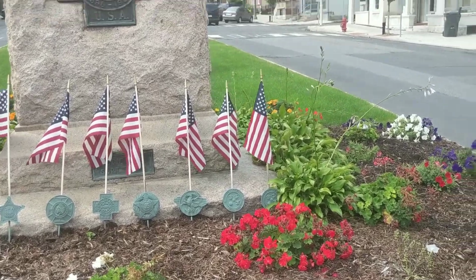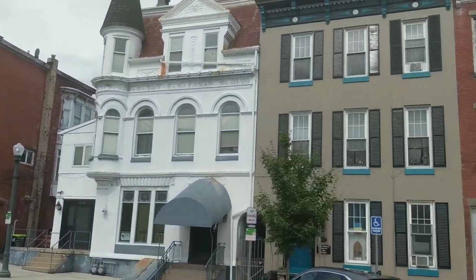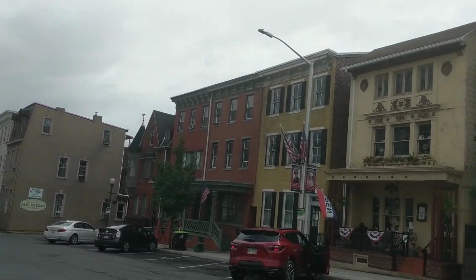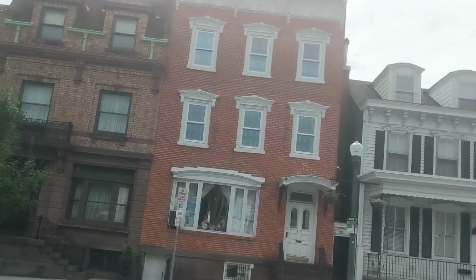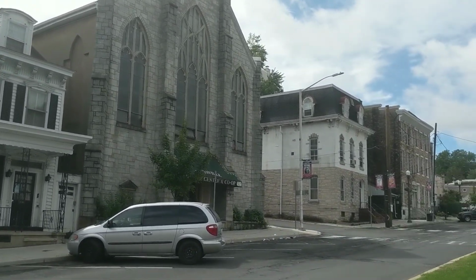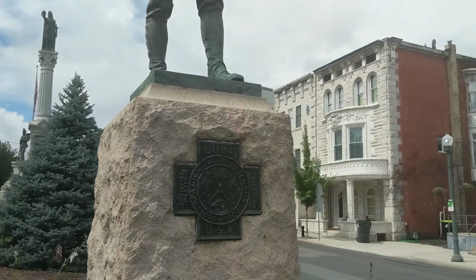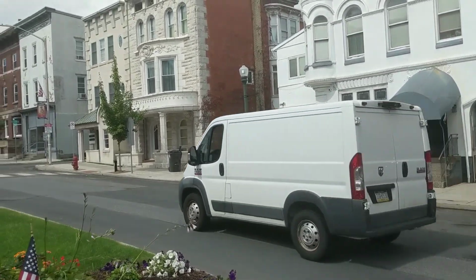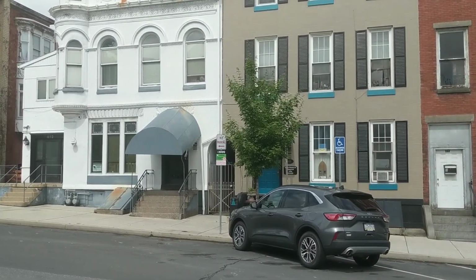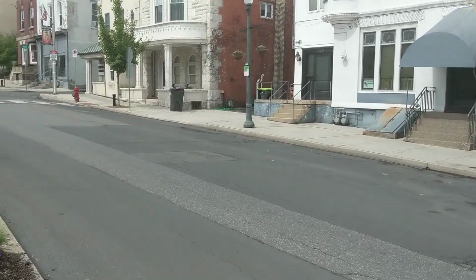That'll be a little trickier because I've got to get up in the grass and I don't want to die. But you can see some of the really cool architecture here. It's just such a neat area. Sorry for the loudness, but just look at how cool that is. This is how the towns were. I'm sure that was another church there. Now it looks like, if it's still in operation, an antique center. Anyway, pretty neat architecture. A lot of this is probably Victorian, 1880s era to the teens, that type of thing. The church looks a little newer, maybe right after 1900.